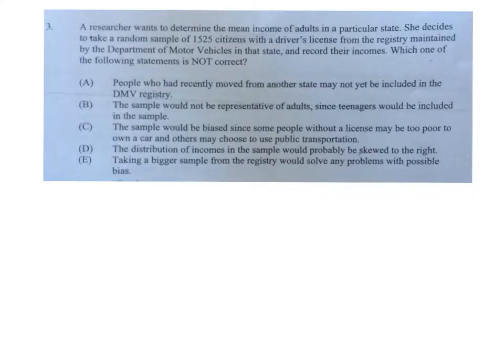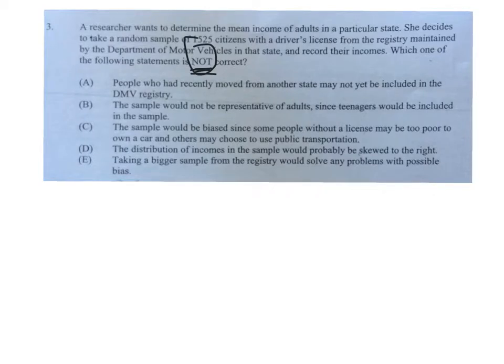Okay, this one, we're interested in the mean income of adults, and I think they're going to take a random sample by using driver's licenses. Now, the obvious problem is, what about the people that don't have driver's licenses? They're not even part of this group. So the information is not going to be real accurate. Now let's just be careful, because it says, which of the following statements is not correct? Okay? In fact, they capitalize not correct. So let's take a look at this.